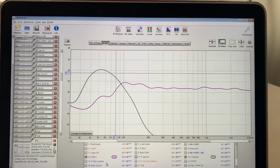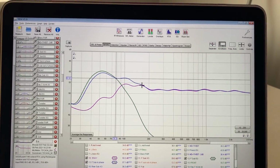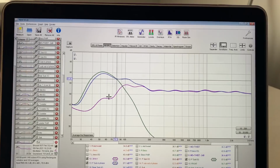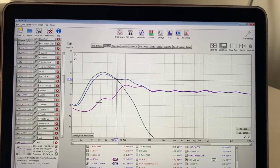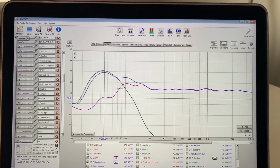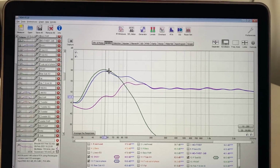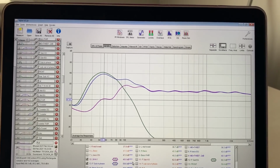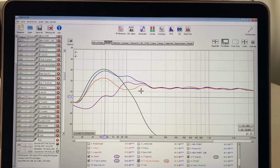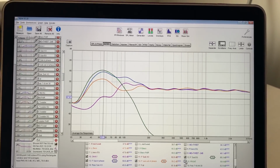And then when it was timed and brought into phase, they sum up, and you get the rising level. Yes, over there there's a bit of a scoop and it could be more linear, but that's where the mid bass plays a role. The mid bass cannot bring up the target line, which should look like that, because we have that problem between 60 and 90 with the mid bass. That's when we would have perfect sum between mid bass and front sub if that was also working all right. But still, at least the front sub is playing that range and it brings it up and it's pretty decent now. But if it was out of phase, then that's what happens. You can see that everything just cancels out. Literally, there's no bass in the car in that case. So that's what we got for our front.